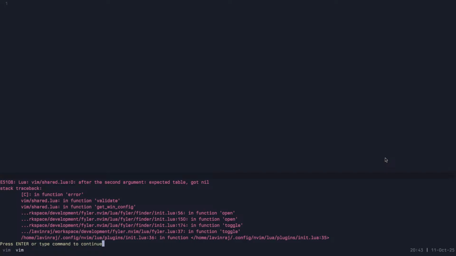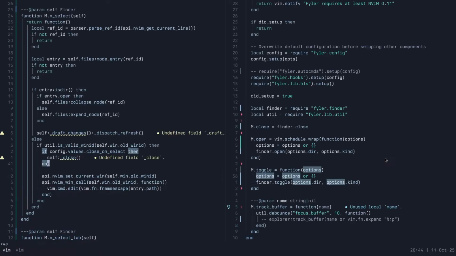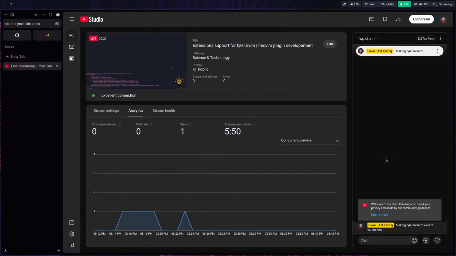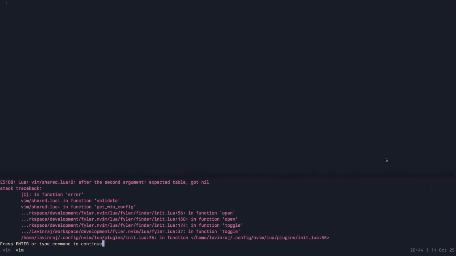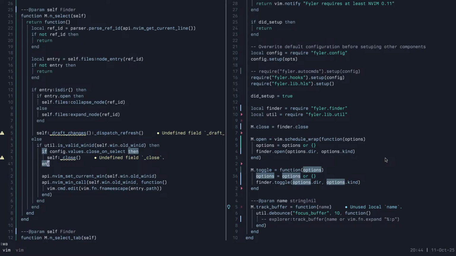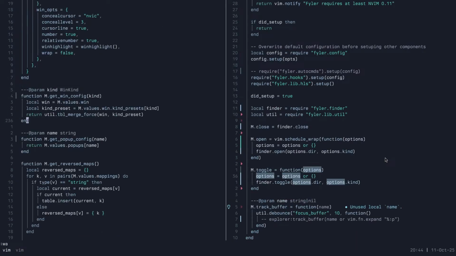In open, and get win config. We got an error. Where did this thing happen? Where is this thing happening? Oh man. Get win config. This thing here, right?